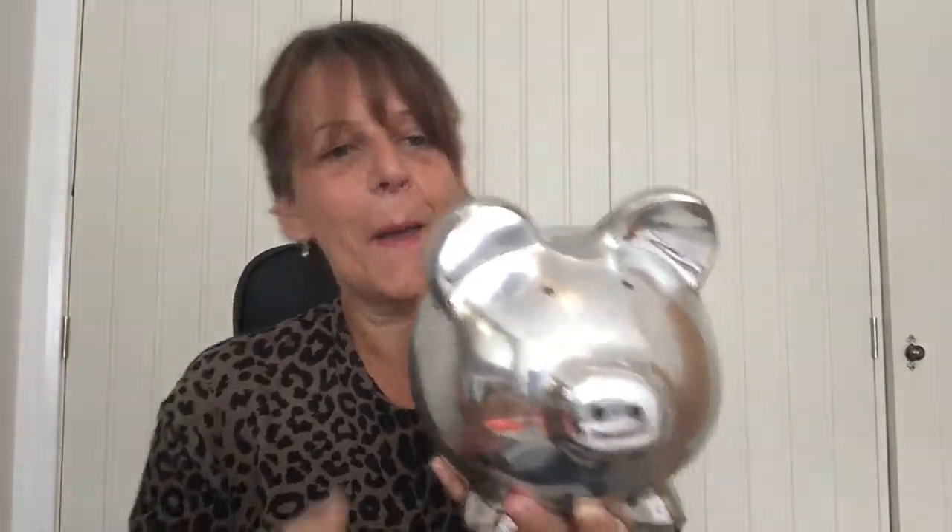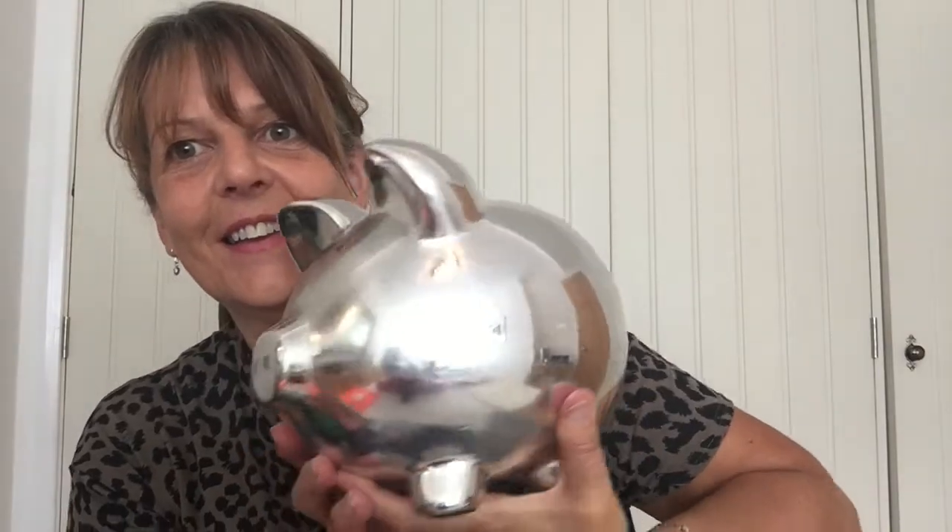Next I've got my piggy bank where I keep all of my money — it's very heavy, there must be lots of money in here. Here's my pig and here's my sheep. Which one is shiny? Is it the sheep or the pig? It's the piggy bank — he's very shiny. Well done. Shiny.